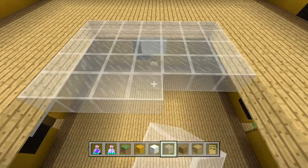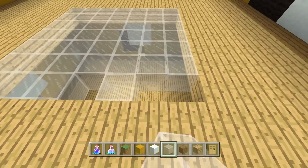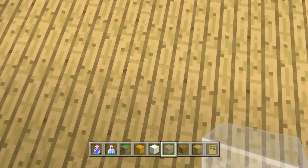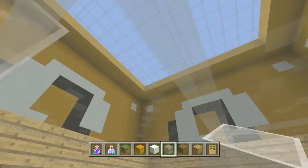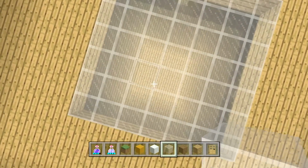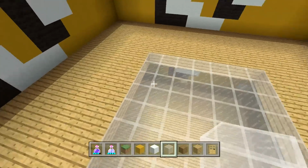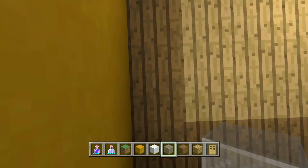Another idea I can give you guys, which I'm not going to do in this video, but you're free to take: you can make the exact same thing on the floor down here, and dig super far down into the earth, and create waterfalls on the side. I've done it in a house before, and when you're up on the top floor, you can look straight down, and it looks like an eternal fall because of the waterfalls down there and the same shaped window down there. It looks really epic. We're not going to do that in this house, but it's very simple as I explained it. So that's our top floor here.